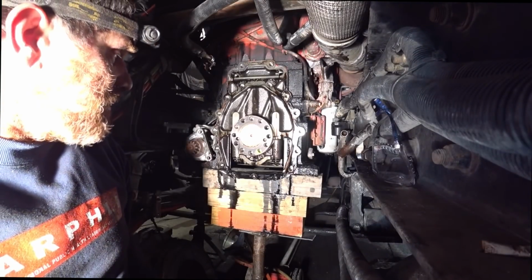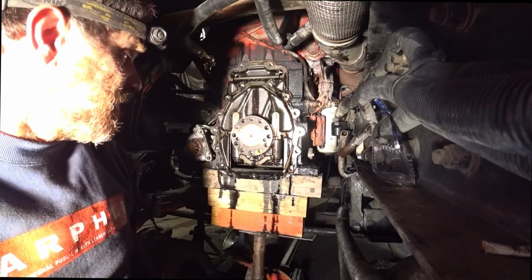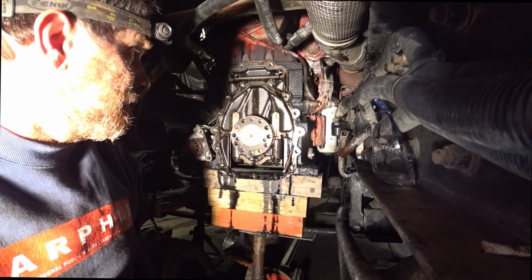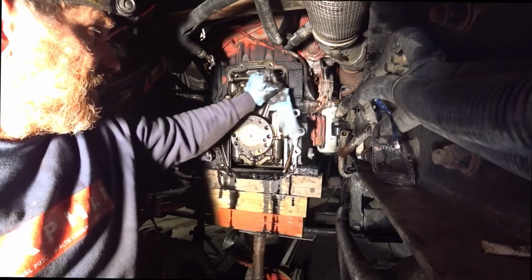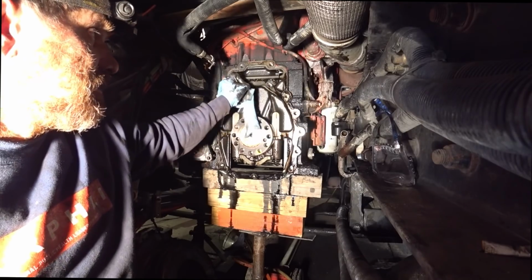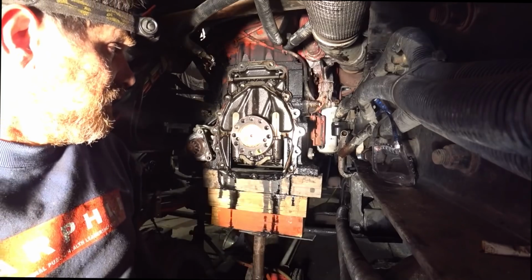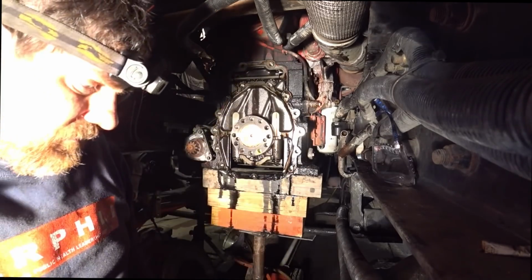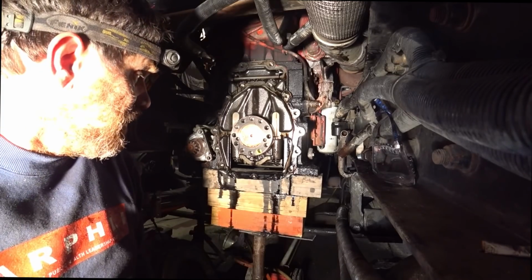So there we go, guys. We got her all apart. Now the cleanup begins. Start cleaning the parts back up and start piecing it all back together, sealing everything back up, get this oil leak stopped. You can see right where it's coming from. It's up in here. It's coming out around here, so the gasket has failed right in there. And it was just leaking all up in this area. And right on top of the bell housing is where all the oil was collected, so that's where it was coming out.